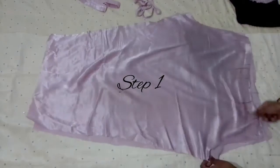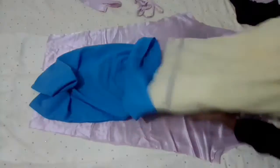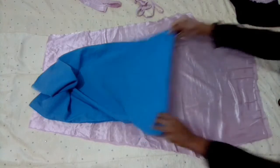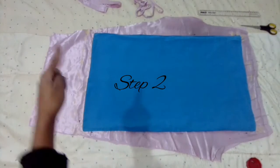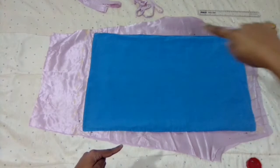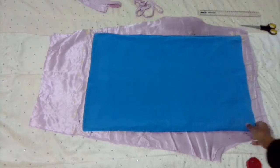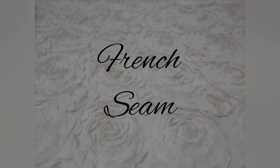Next is to take a pillowcase you have that you'd like to recreate. Since I didn't have any measurements in mind, I decided this pillowcase would do just fine. I traced the outline of the pillowcase, so I know the final size of my pillowcase will be that outline. You can hardly see, but don't worry. We're going to be doing a French seam.